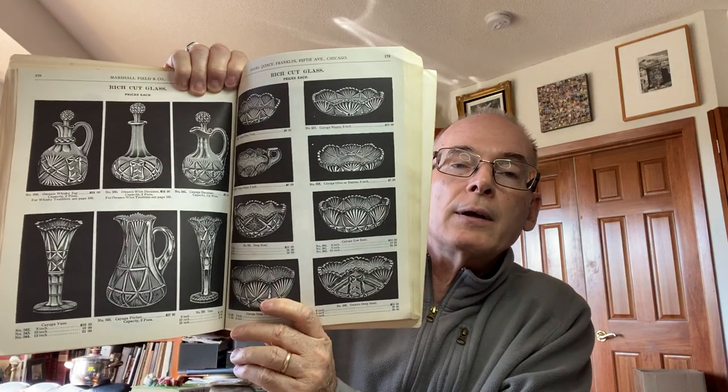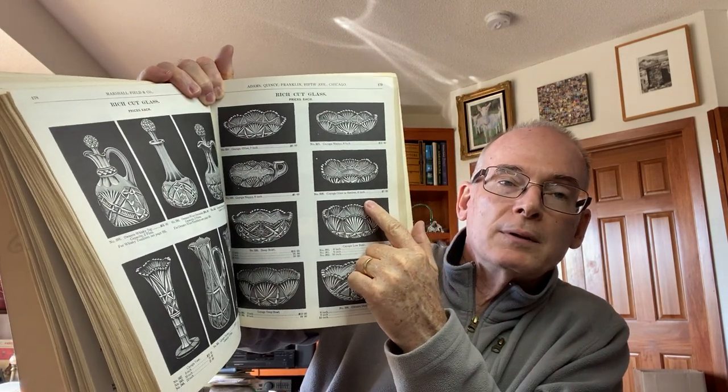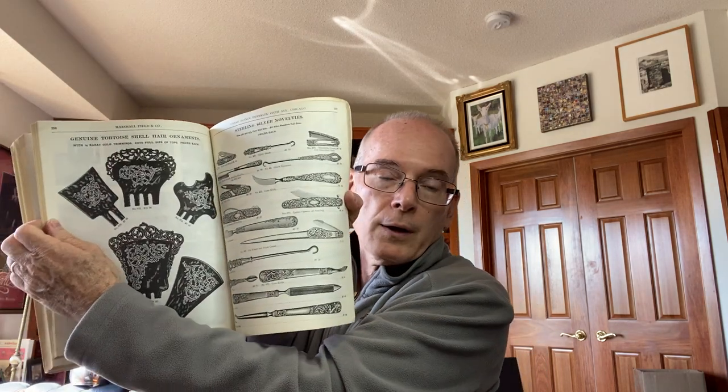The book also shows the latest cuts in glassware. What surprised me is some of these crystal bowls were $7 new in 1896 — this was expensive stuff in its day; you can buy it cheaper today. This one was $19. It's called 'rich cut glass,' and rightly so because you had to be rich to afford it back then. So it's really fun to have these kinds of reference books — they're helpful from an information standpoint to understand what you have, what it's called, what its use was.